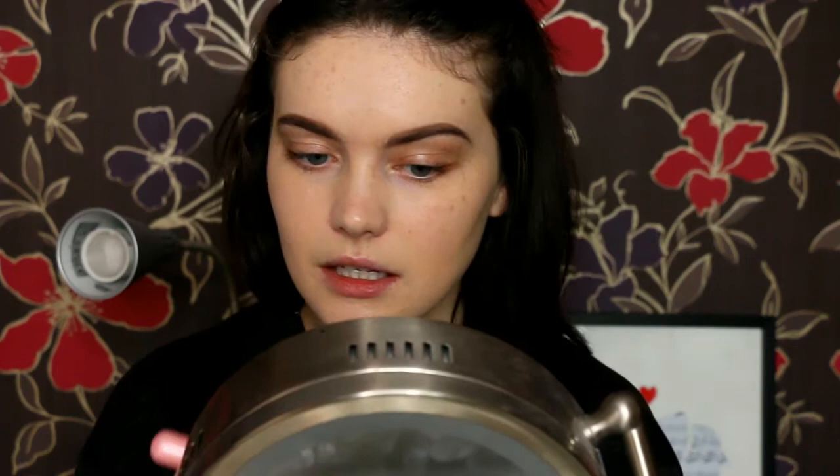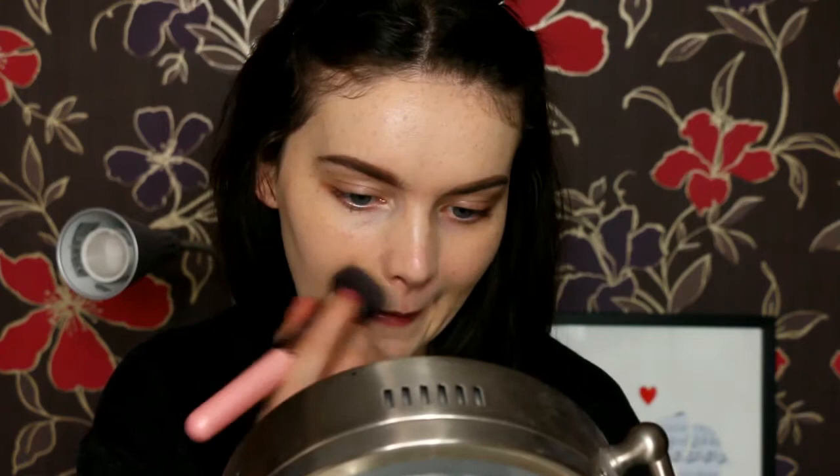The colour match is okay — this was the lightest shade they had but it's still a little bit too dark for me, which is quite typical for most foundations unless it's really high end. You can see my neck a lot better than my face but I just bronze up the neck so it's not a massive deal. On the non-primed side it's not sticking to my dry patches as much, which is a bit weird. Around my nose foundation tends to get lodged, and on the primed side in particular it has caked up ever so slightly.